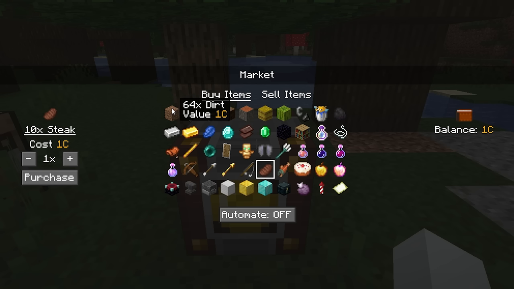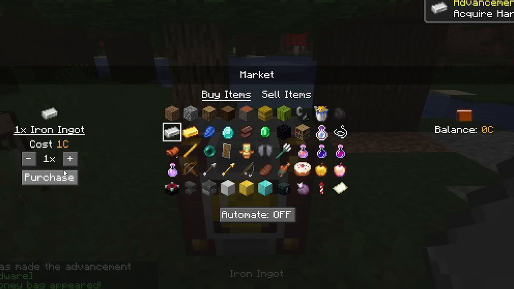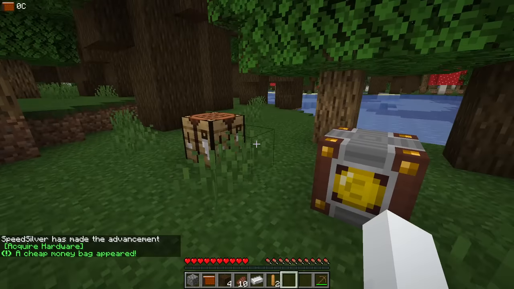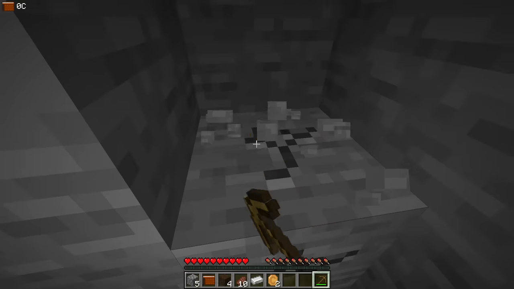I have one penny left, so what I'm thinking is using it on this iron ingot, because that'll give me an advancement, I think. Actually, I don't even know if it will. Let's just do it. There we go. Yeah, it does. Acquire Hardware. There we go. So now I have another cheap money bag, and that gives me 2 pennies. The money bags can give you either 1 or 2 pennies, so we're getting kind of lucky right now, actually.